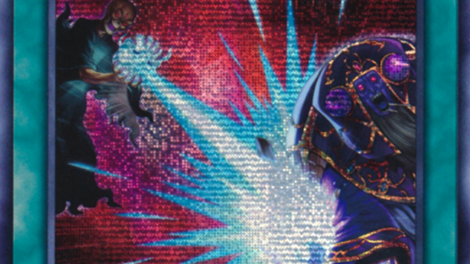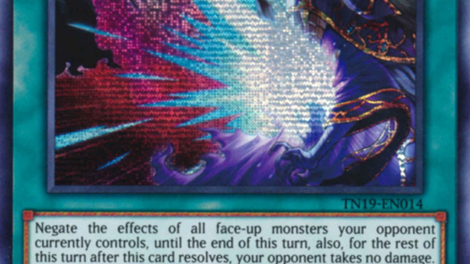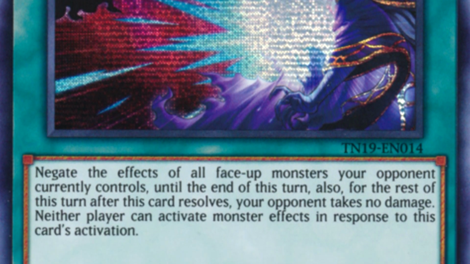Nibiru is better in decks that really don't have a way to break boards because it just wipes the entire field. Dark Ruler No More, though, has a huge advantage over Nibiru, and that's that you don't actually have to draw it while your opponent is doing their combo. You can draw it at any point because it's a spell card, not a hand trap.